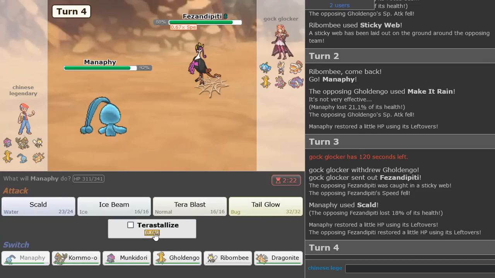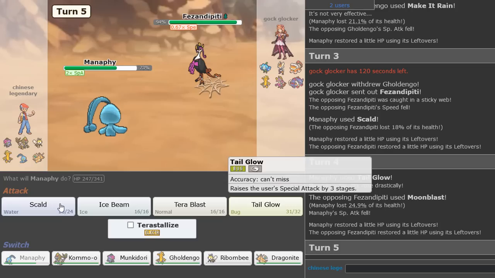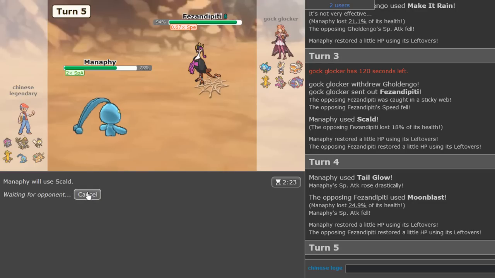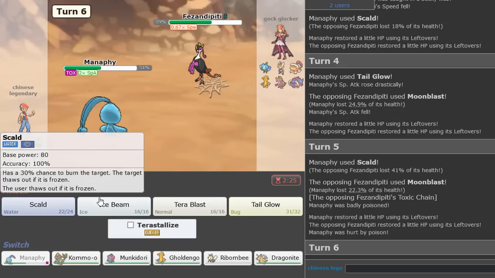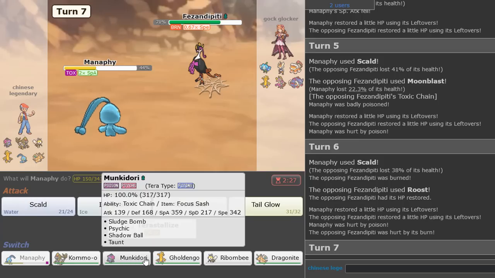So I guess what do? We go into, I'll Tail Glow up. They drop my special attack. Time for a couple Scalds. This thing learns Roost, I think, right? So should be fine for now. Nice 41. They got the Toxic Chain activation. And we got a little burn on it too.